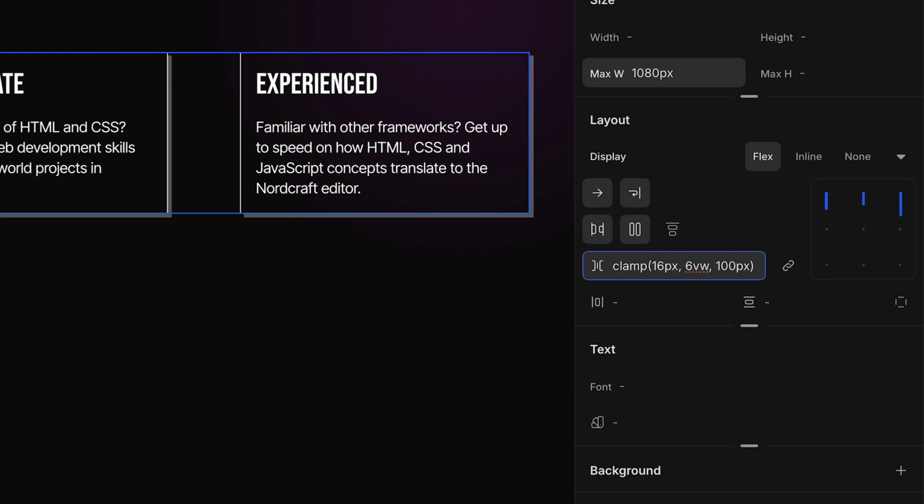An important thing to note is that clamp is not responsive by itself, and it depends on the middle value being flexible in order for the size to scale. If you use pixel units in the second value, it won't respond accordingly. So let's dive deeper into that second value in the clamp function, where we used the VW or viewport width unit, which is a flexible unit.